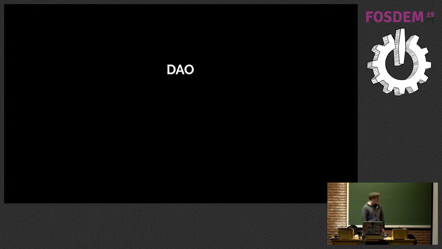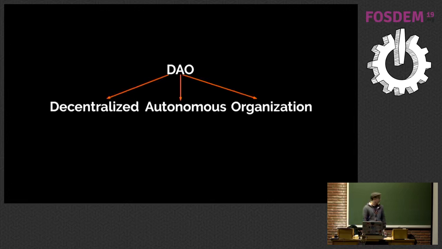The other part of the talk is going to be the DAO. I don't think that I need to ask how many people here have heard about DAOs, because this is a much more common concept in blockchain. DAO is a decentralized autonomous organization, and it has 3 parts. Organization is something I think people know what it is. It's a group of people that decide to work together towards some common goal.